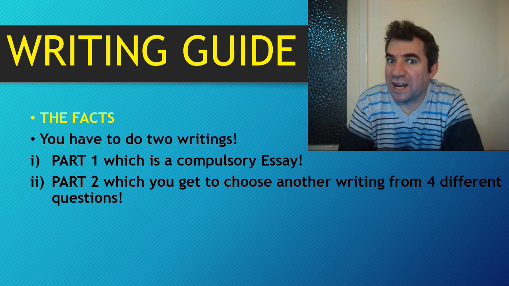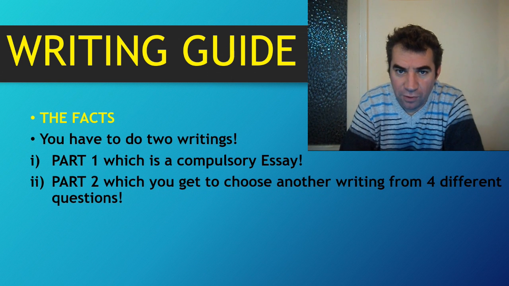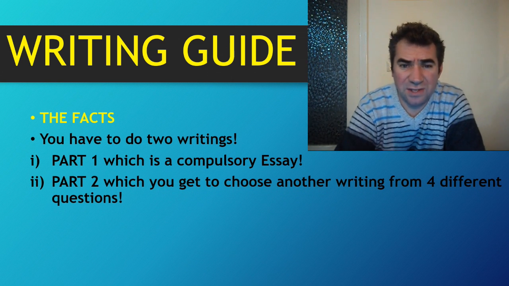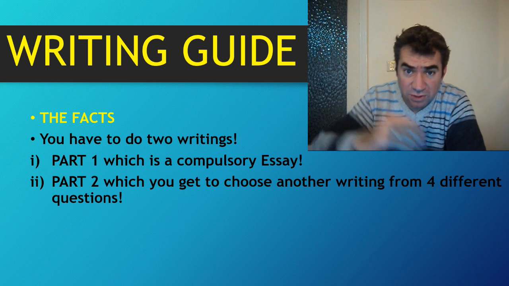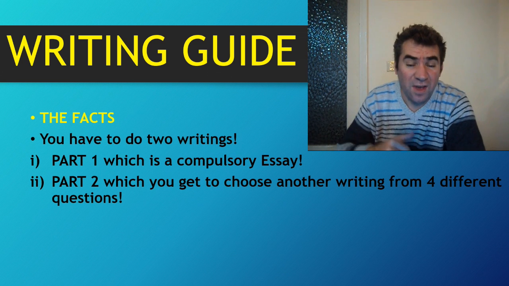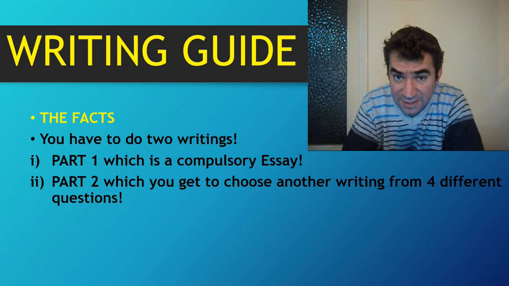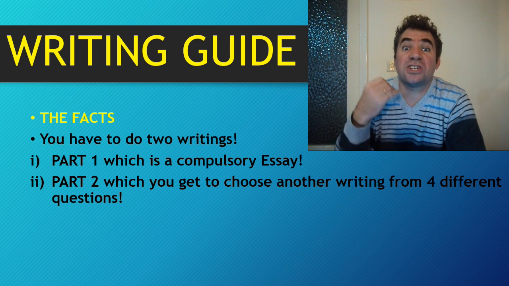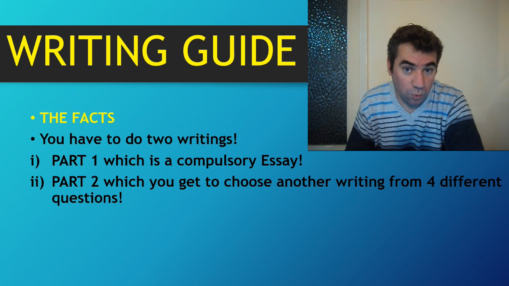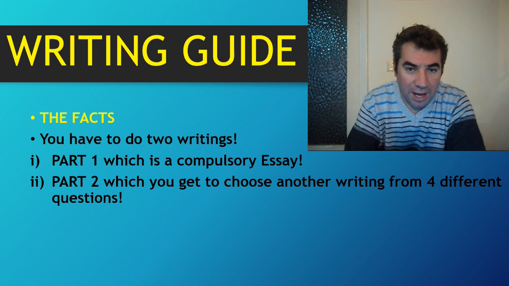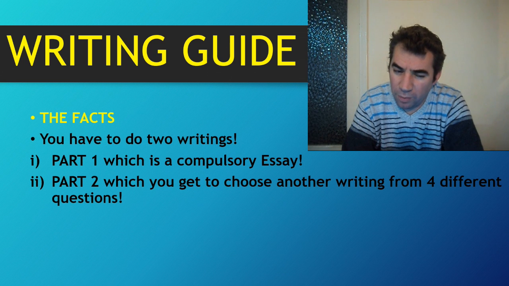Now, this is where things get a lot more interesting, okay? What they're going to give you is 4 different options here, so 2, 3, 4, and 5, and there's a mixture of different writings. Again, we're going to have more on this in a minute, and you can actually choose what you want to do, which is really good. And again, I'll talk about this more in just a little moment.